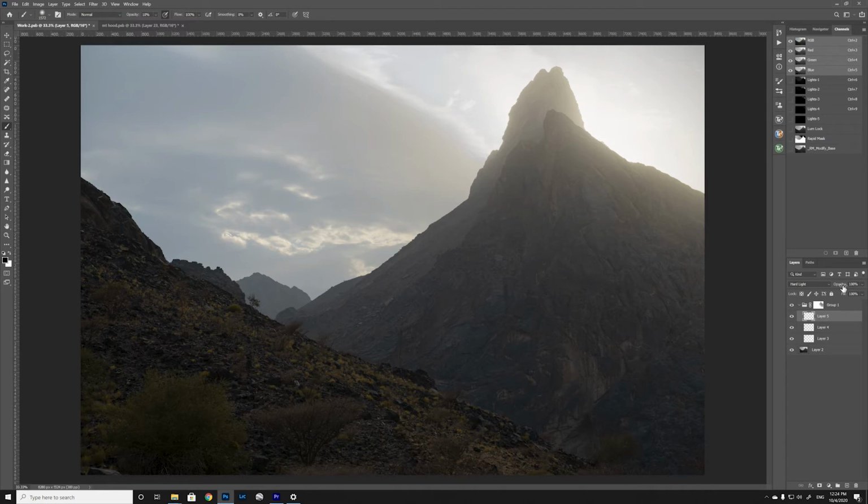For the hard light, yeah, I think 84 does look good. So yeah, this is before and this is after. We're gonna have a look at a different example now.